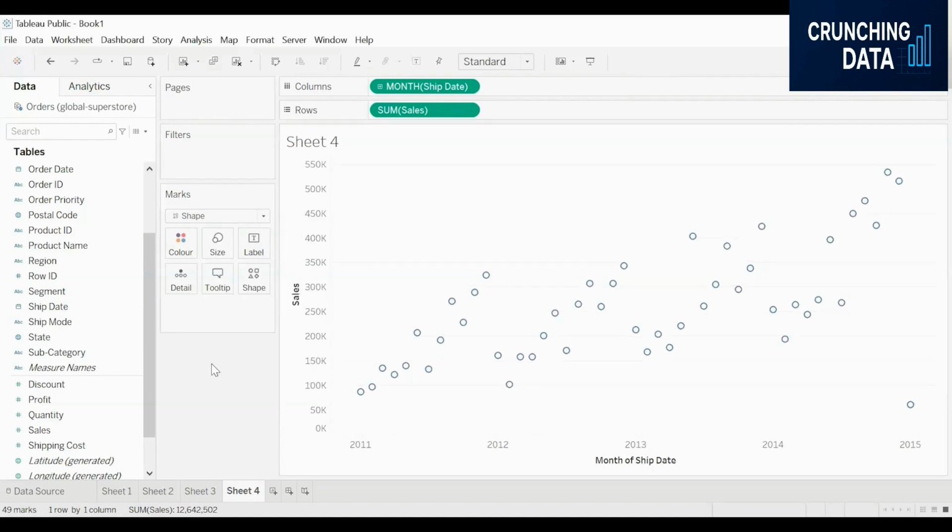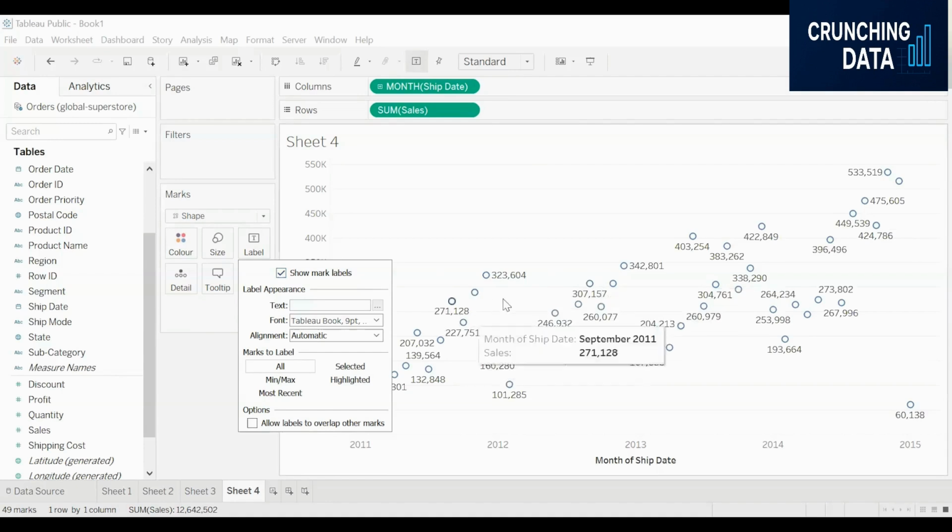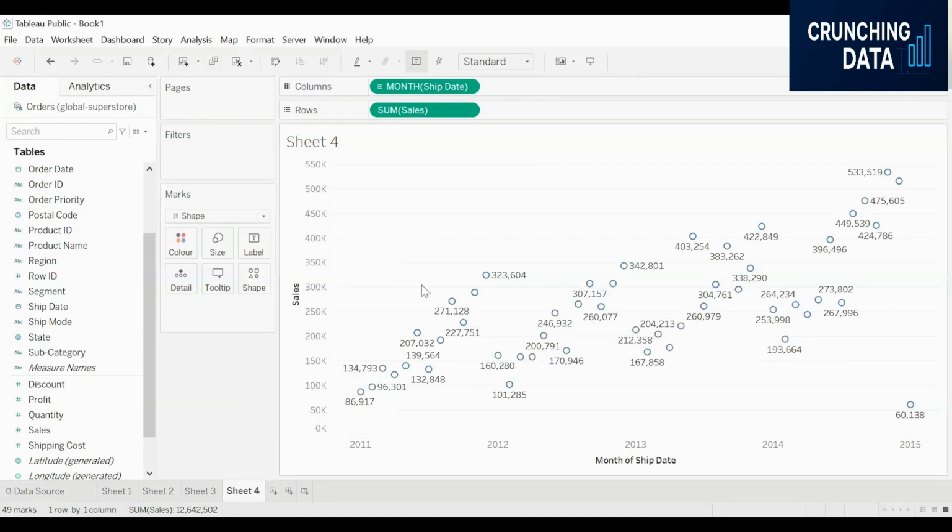And if you want to see the text, that what this particular data point is representing, you can go in the labels option and here you can check this show mark labels option and you will be able to see what this data is trying to tell you. So if I go over here, this is telling me that the sales over here is 3,23,600. On the left hand side, I also have the sales axis and I can match that it is obviously going between 300,000 to 350,000. Okay. Now, if you want to change the shape of this data point, let's say this shape is not looking good, you can go in the shape option and you can choose any kind of shape. So let me choose this filled circle. Now my data would be represented in the form of filled circles.